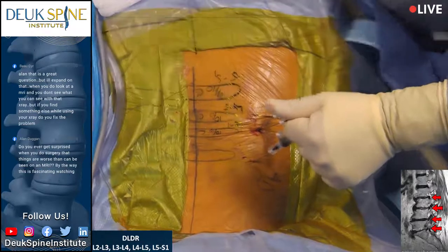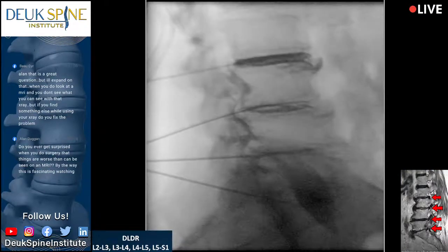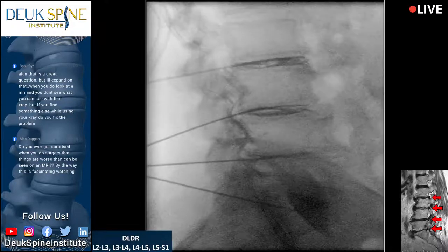How bad is that on a scale of 1 to 10? Ten. Is that where you get your back pain? Yeah, right there. All right, well, I'll suck some of the dye out. Let's see what we got. All right, good. All right, let's get an AP, and then we'll go back to a lateral.